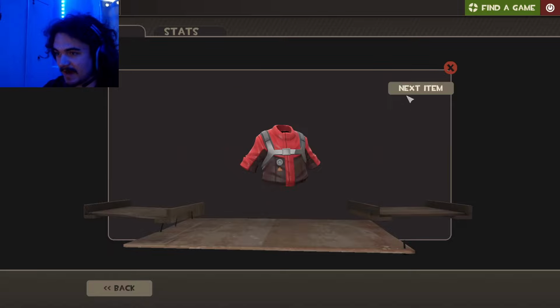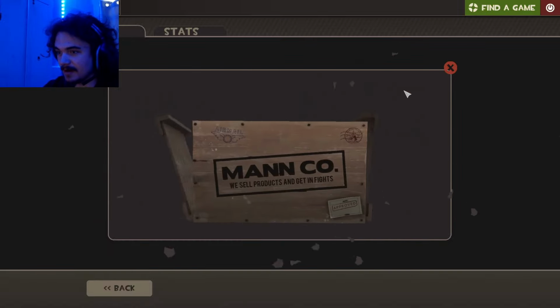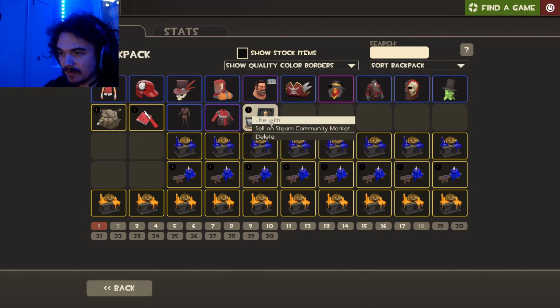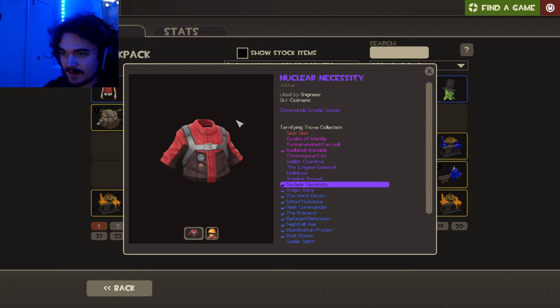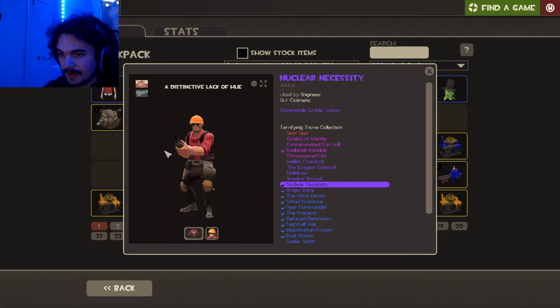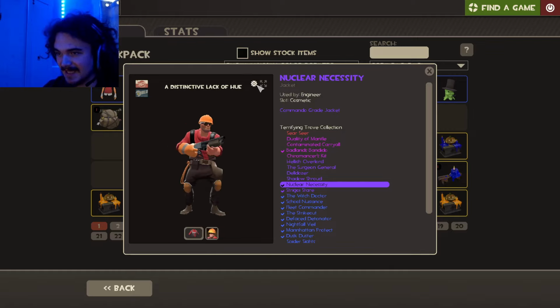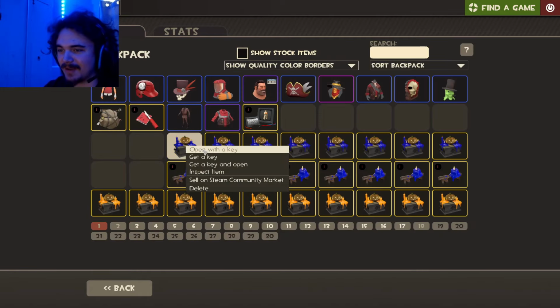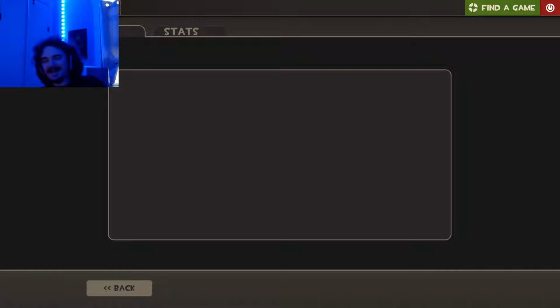That's kind of cool. I like that. Next item. We got two items. Nuclear Necessity. It's crazy. Strange part, medic skill. That's worth, I think, like a key or something. I'm more interested in this, though. One key back. This cosmetic kind of sucks. Yeah, this one kind of sucks. No, go back! I keep pressing escape.